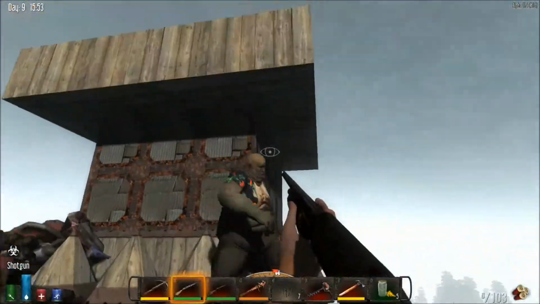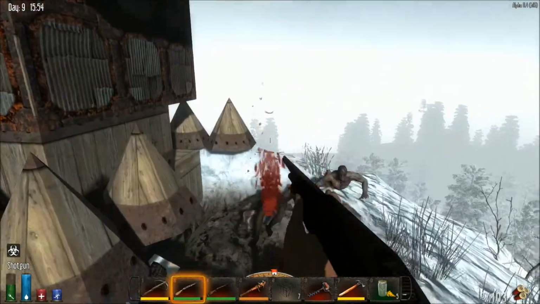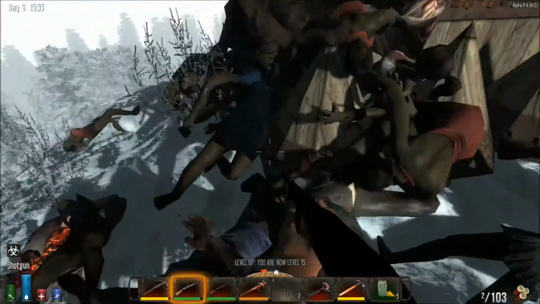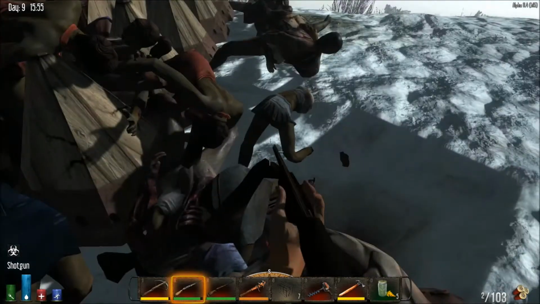So let's see. Oh, hello. How are you? Say hello to my little friend. Damn tryhards. Okay. Well, looks like the defenses held up fairly well.